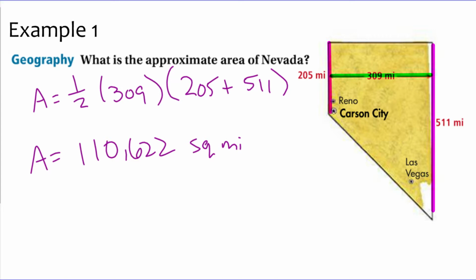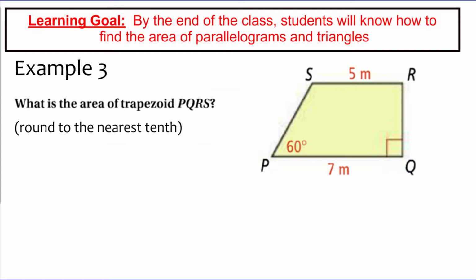You can see that for tons of different types of problems. What I want to focus on is, what happens if they don't give you everything? In this case, they did not give us what we need to finish the problem. They're asking us to find the area of this trapezoid. We know the bases are 5 and 7, so we know two parts of the formula, but we do not know the height. In fact, they didn't even draw the height in.